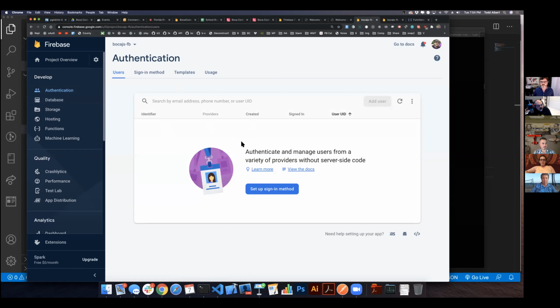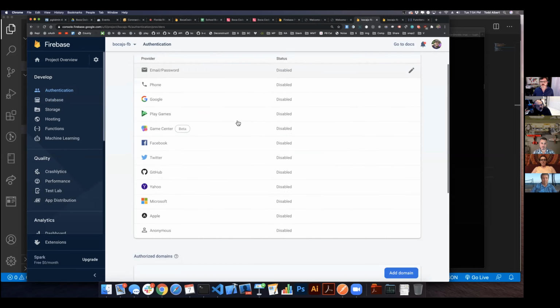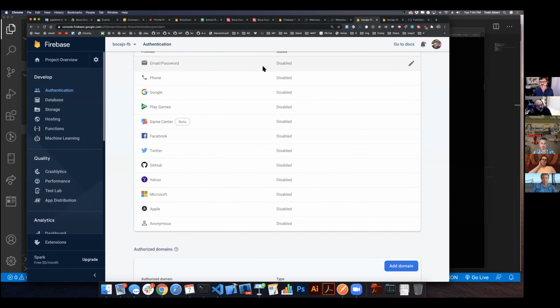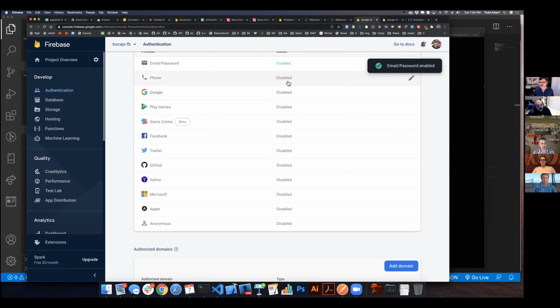Yep. You can very easily add, and I demoed this to Dennis last week, authentication on your website with just click enable, and now you can log in with username and password, and you don't have to set up an API. You don't have to set up a database. It's all done for you, right?